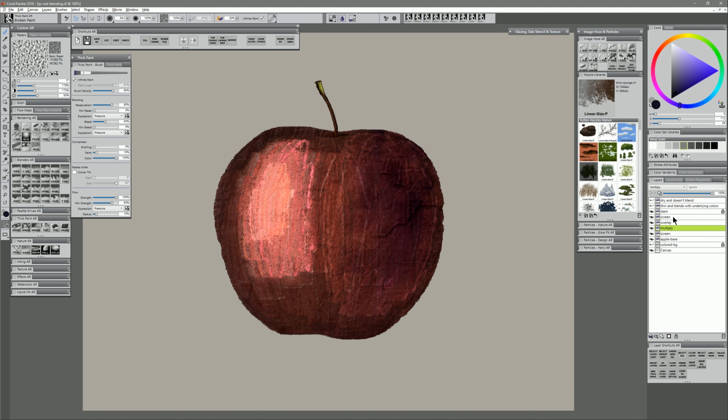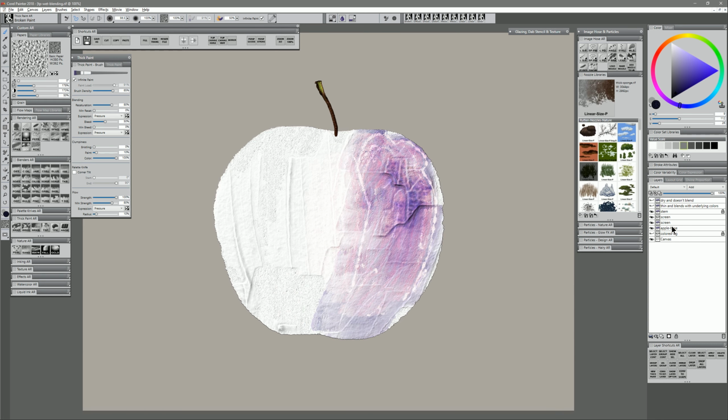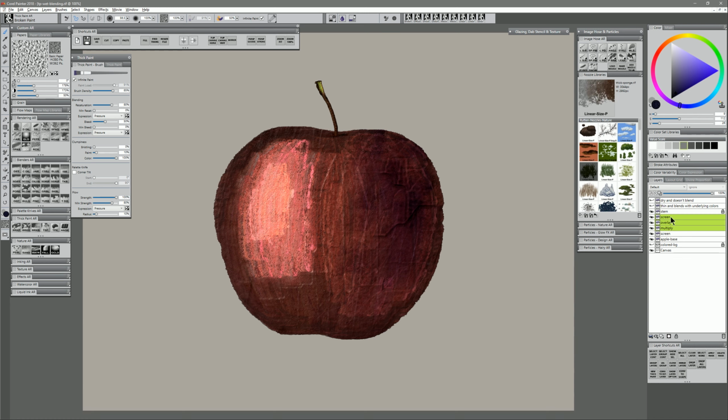Now the only downside to working this way is that you're going to have a lot of different layers that are different composite methods. For example, if you try to merge layers that are different composite methods together, you're going to get unexpected results. Like for example here, my apple turned white with some purple. To remedy this, what you want to do is just make sure you merge all of your layers together. For example, I have this object here, which is the apple. I'll merge all of these layers, including the base layer, and then it doesn't change at all, and everything's good. You can also wait till the end of your painting and just flatten all of your layers into a single layer at the very end. Otherwise, there's no harm in just keeping your layers separate.